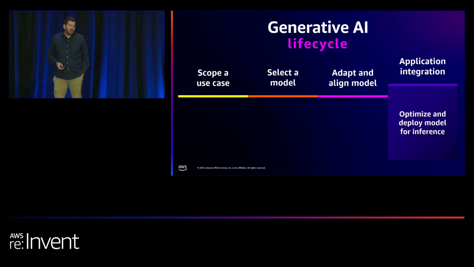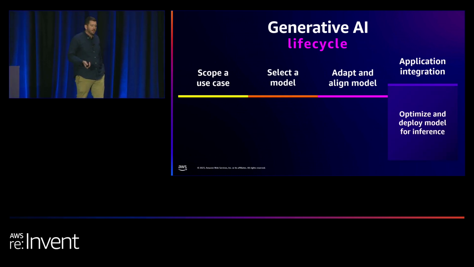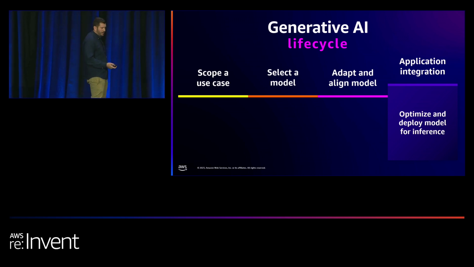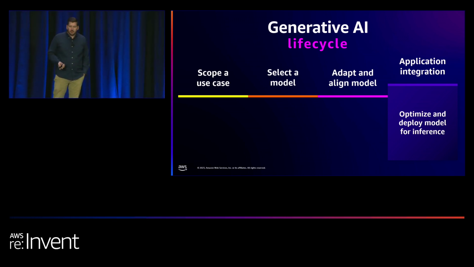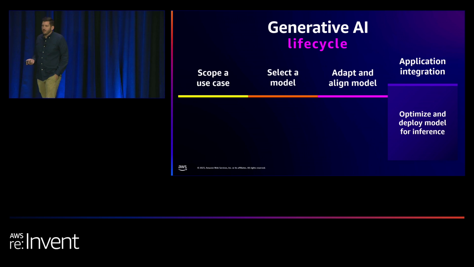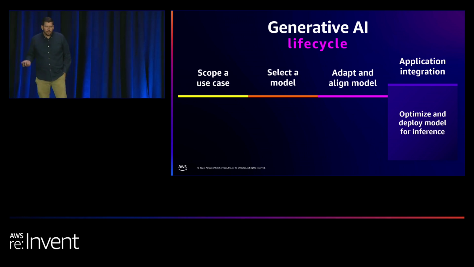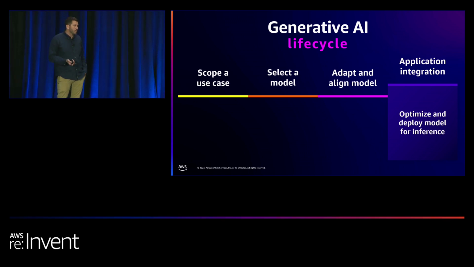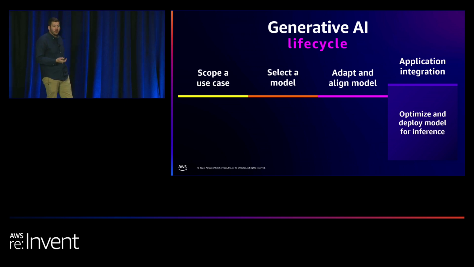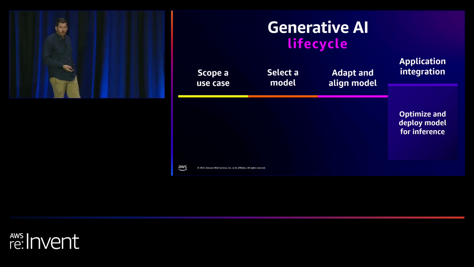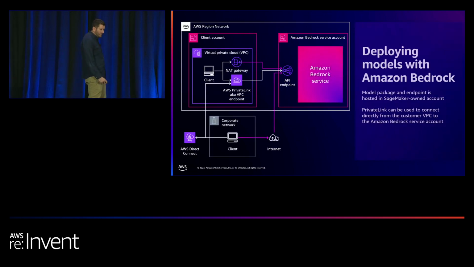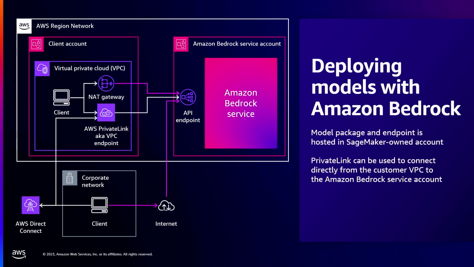Okay, so we've talked about how to use the model, what a prompt is, few-shot learning with examples, RAG-based architectures. How do we use these, right? If we just have large language models on the shelf, it's not important. We want to use them. We want to use them in production. We want to productionalize these. And how do we do that on AWS? I'm going to cover two different areas of productionalizing and deploying your large language model.